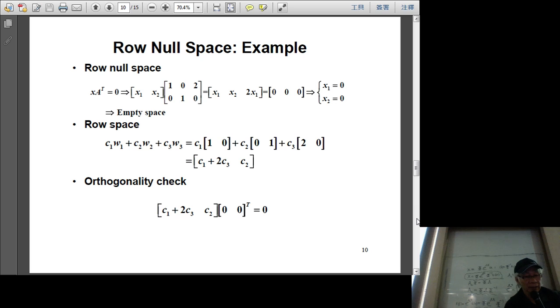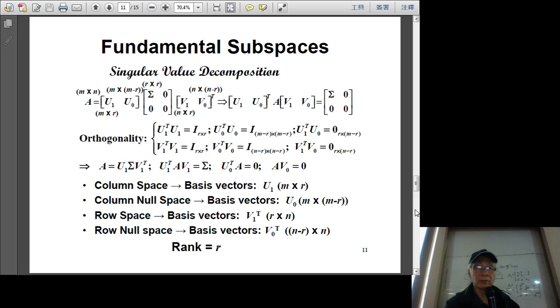So in your homework, you have to be careful. In your homework, you have to check. I give you a homework where the matrices are 4 by 4, 3 by 4, 4 by 3, something like that. I will discuss that later. So sometimes you have a null space, sometimes you don't. It depends on your columns and also your rows, and that's how we define the null space and column space.